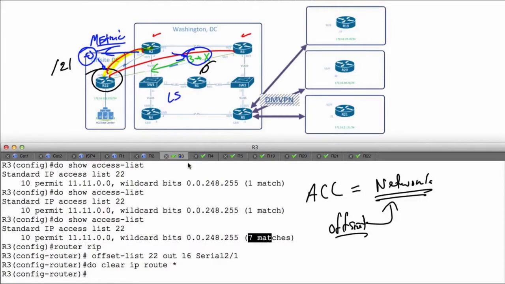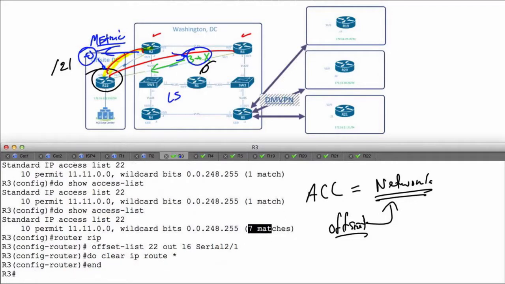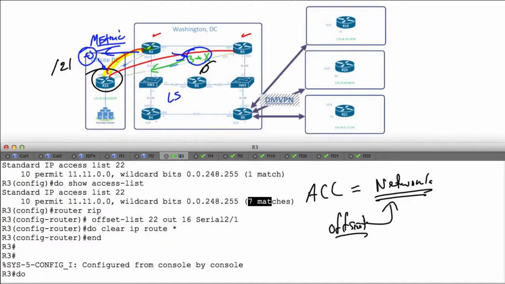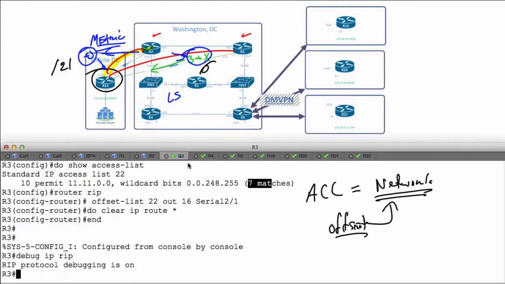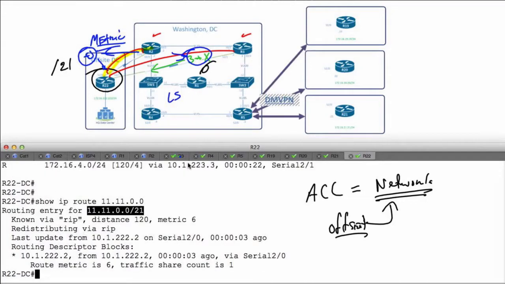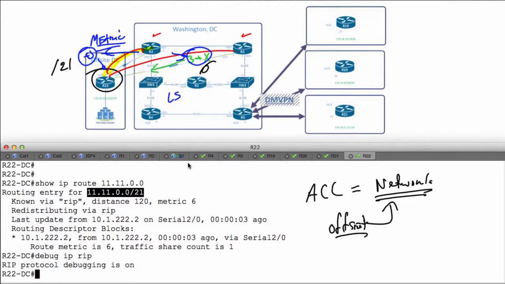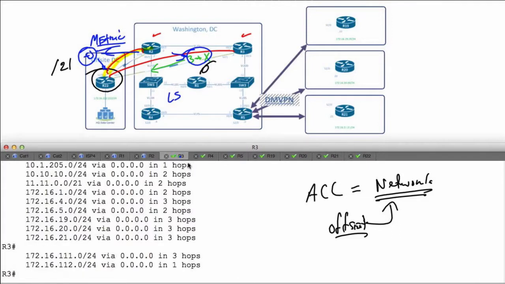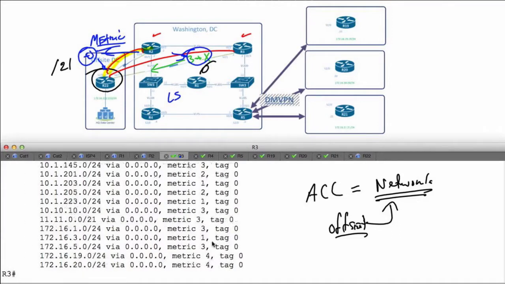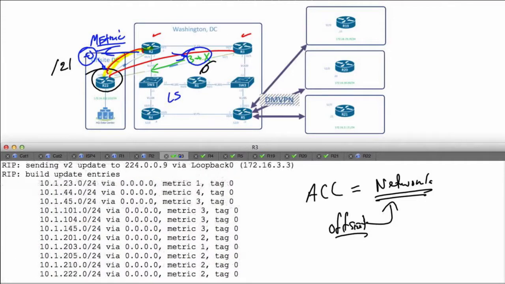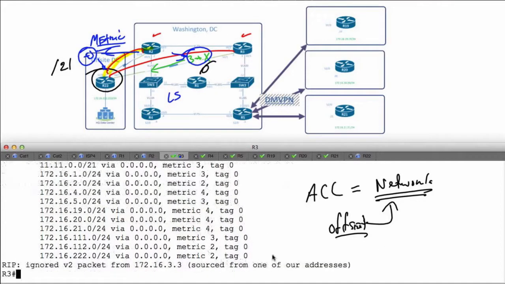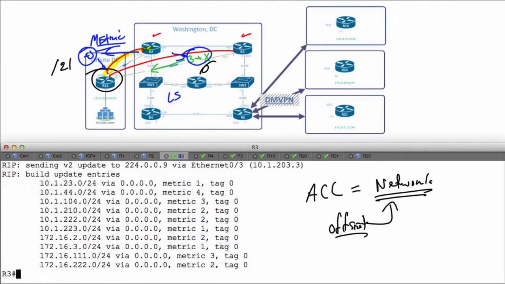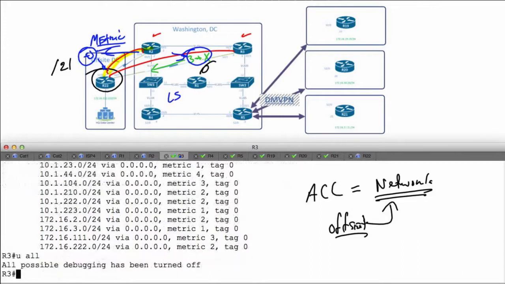Let's cut back over to R3 and end. Let's do a do debug ip rip. Let's see what happens. Well, I'm going to do the same thing on 22. Debug ip rip. Notice right here, I'm going to undebug all this, it's getting to be too much.